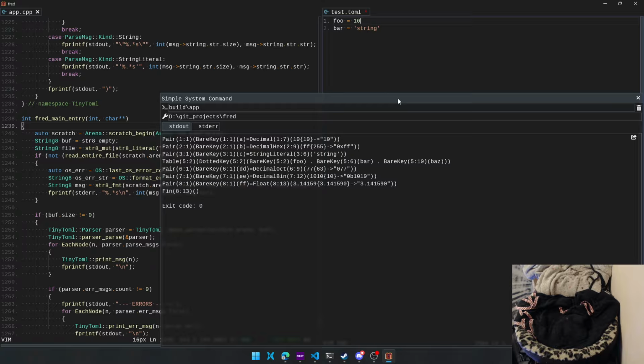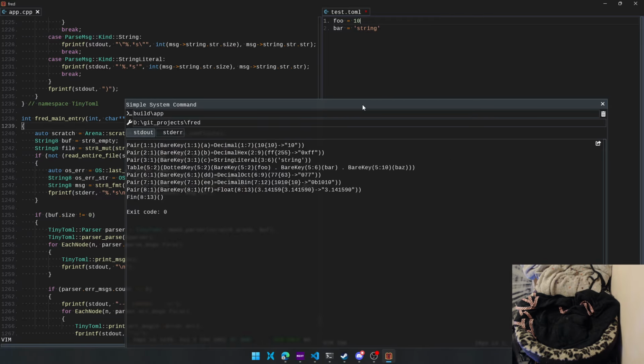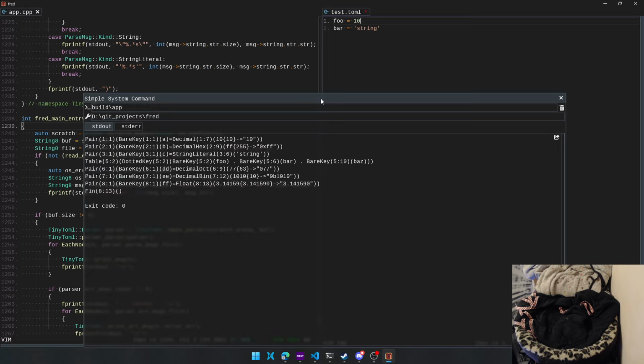So that might mean you lose a little bit of precision, but honestly, that precision loss is not super relevant to the amount of stuff that we're going to be doing inside of Fred.